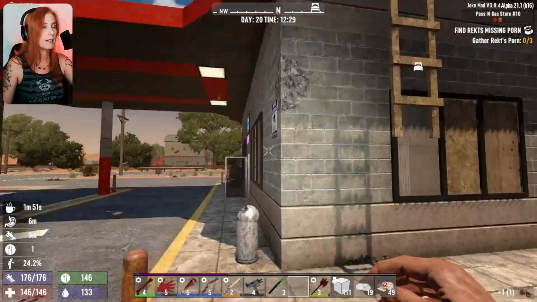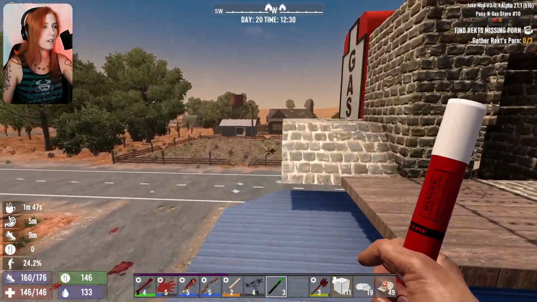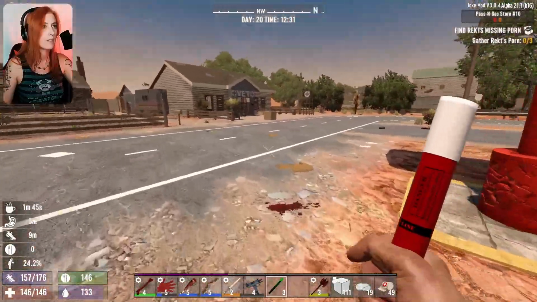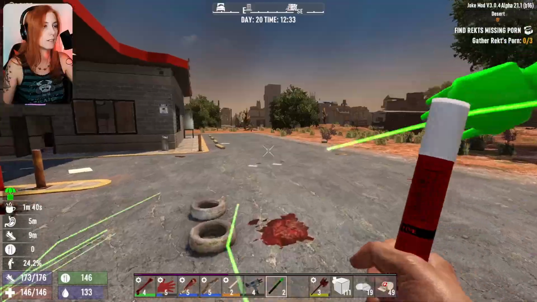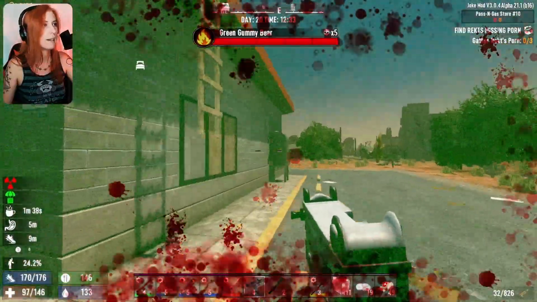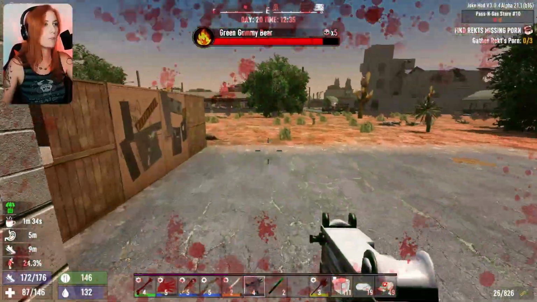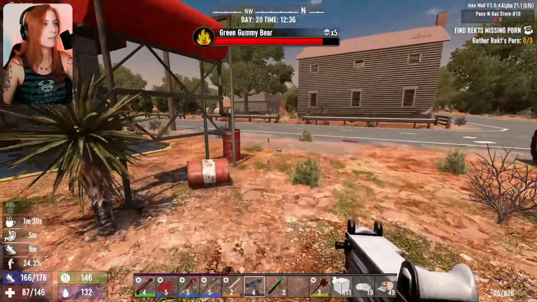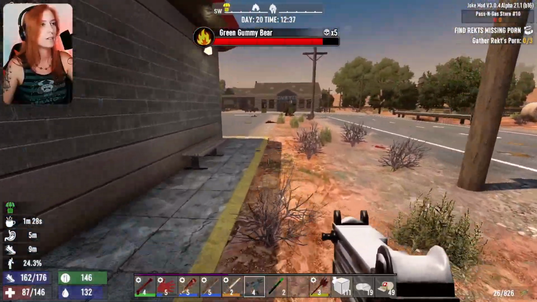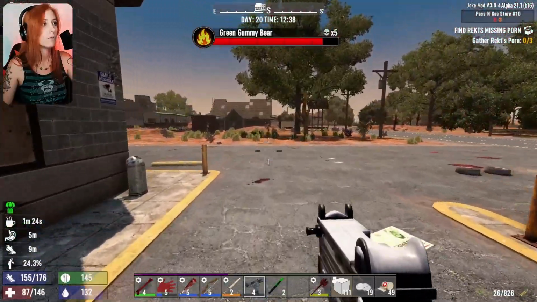Okay, it looks like the area is clear again. Let's throw ourselves some more of these. And actually, I'm just going to stand down here because I don't want whatever it is showing up over here. Ow, radiation. I missed it. Whoa. Don't stop. Keep running. Whoa, no. Okay.